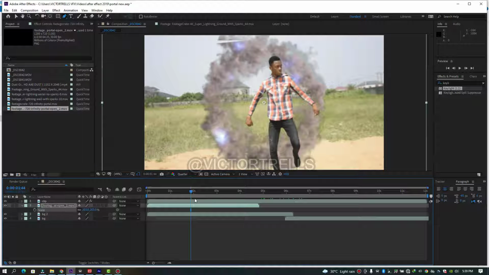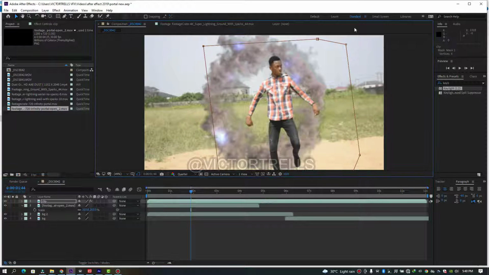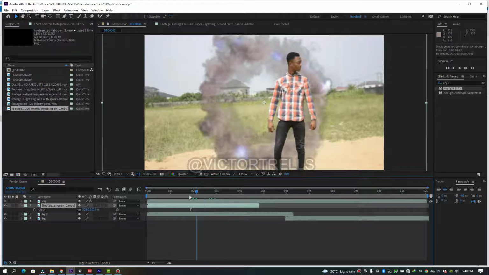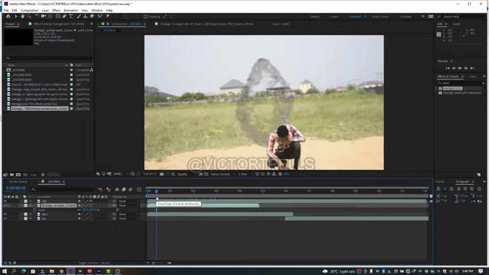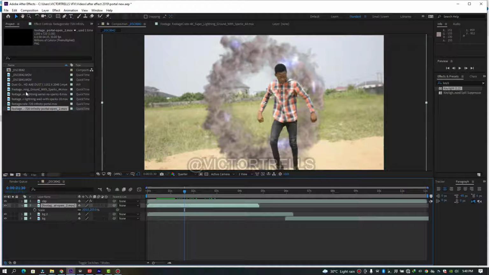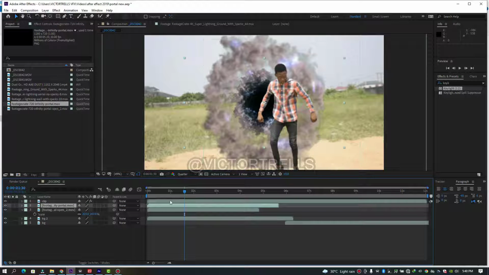But we're noticing there's a part here that needs to be cut out. So we need to trim out that part from the scale. Okay, I think that should be good enough. But this is not exactly the portal we saw in the video. So we need to add in the other one. This is just the first one. Now we need to add in the second one to it. Bring this here. So now this is it.